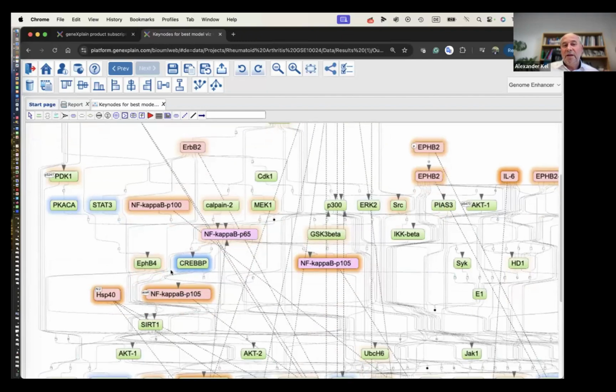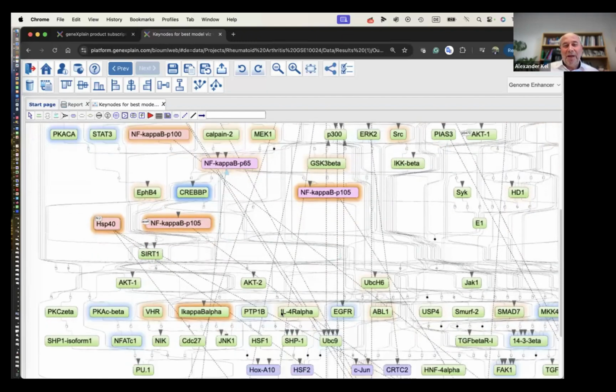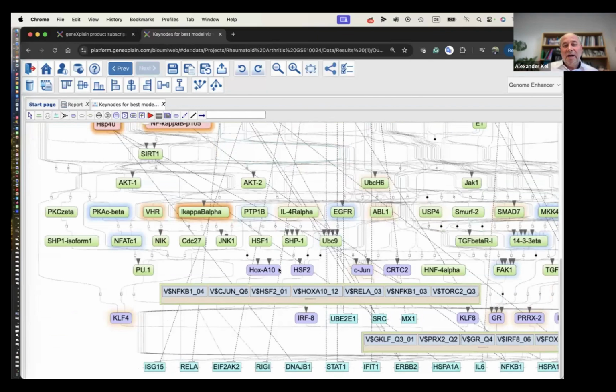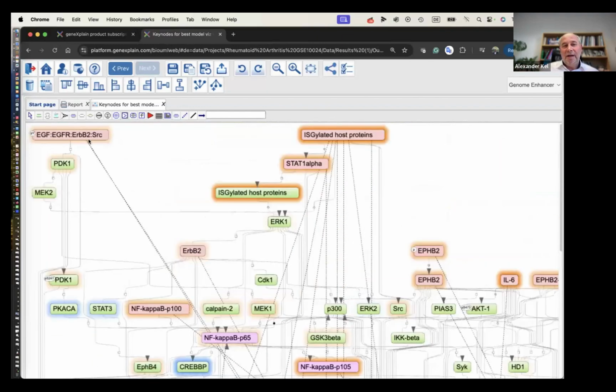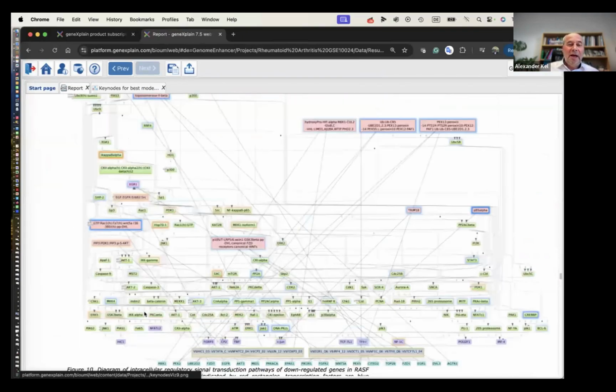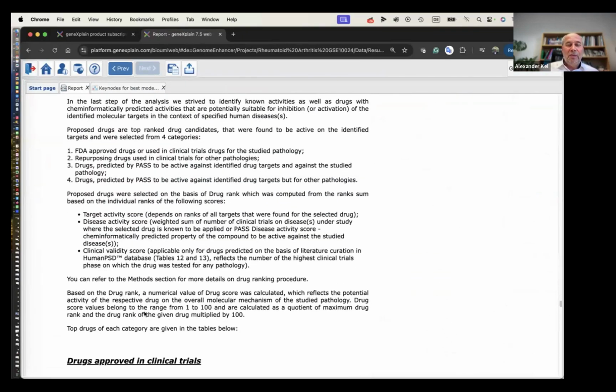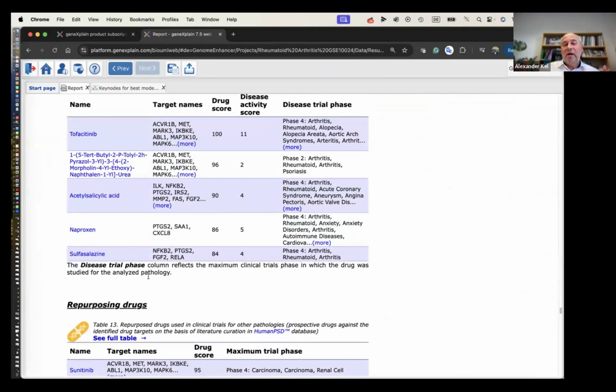So all these complex steps happening in signal transduction are analyzed here, and then you get these master regulators. And at the end, it even predicts potential drug targets and even drugs which can be applied against those master regulators in the context of a particular disease.